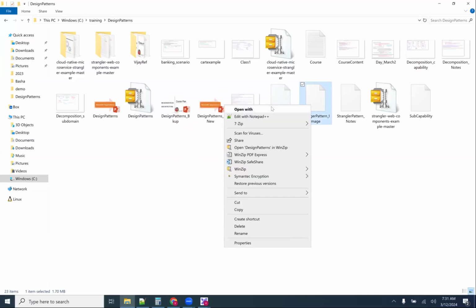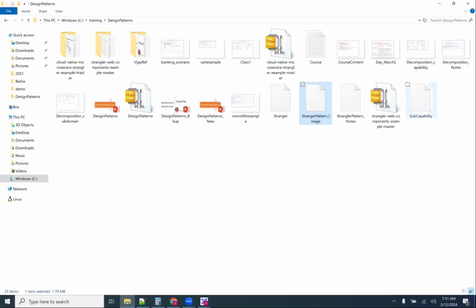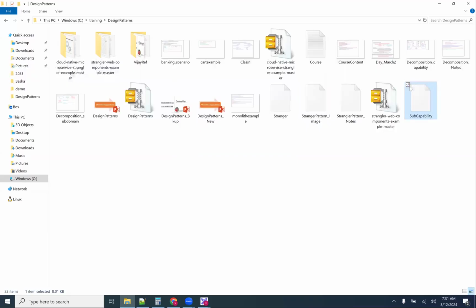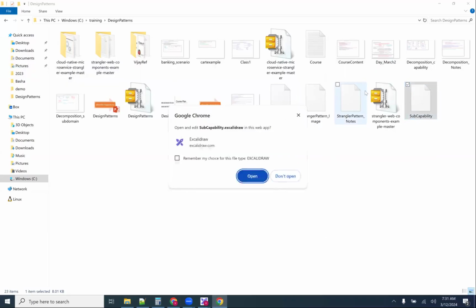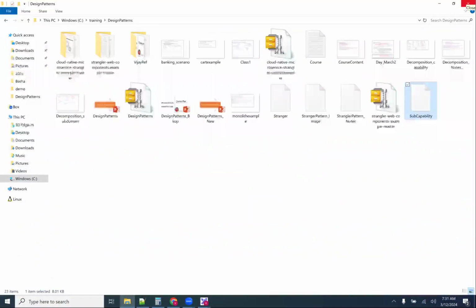Front-end layer, controller layer, services layer, like that. We divided the application into different layers. But now we are dividing into separate layers based on the domain. Understand, right? So that is why we call it a domain-driven design pattern. So both are the same. The decomposition pattern itself is called domain-driven.